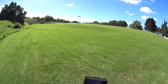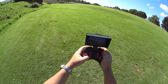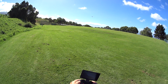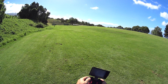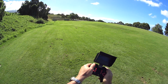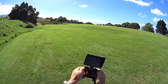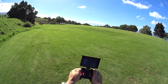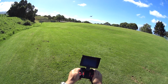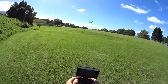So let's do a headless mode. So we launched out from this direction, and I'm going to be pressing this bottom key here. So we see some flashing on the tail lights, and now we should be in headless. So I am turning our yaw, and then I'm going back towards us, forward away from us, right and left, and it's still pretty accurate. It's skewed a little bit to the left, but not bad. Still able to bring it back no matter which direction I'm in. So let's go out of headless mode by clicking that button again.